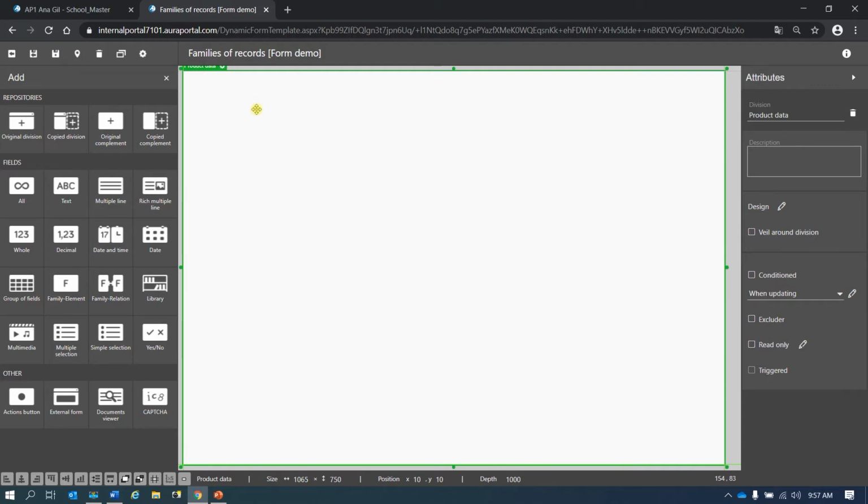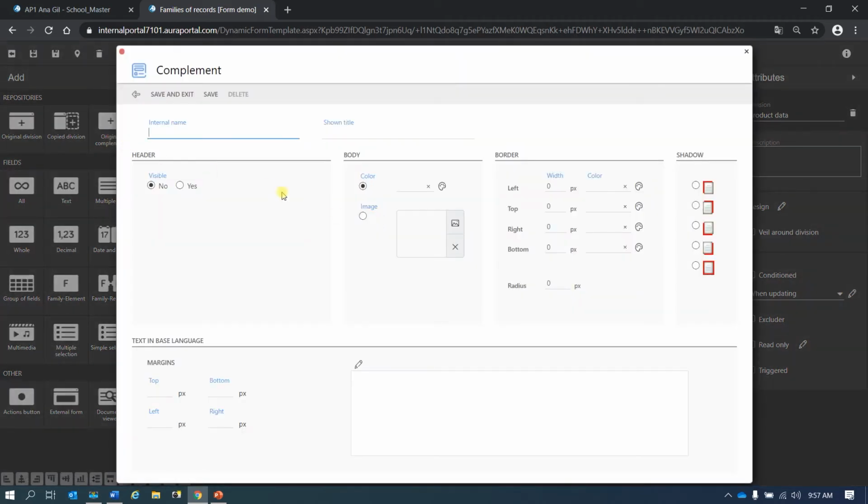Once the general shape has been configured, we start adding elements to the division. First, I'll add a logo and a title. For that, I need to add complements. So let's first create a title. This is the internal name, so this is not the one we are going to see.